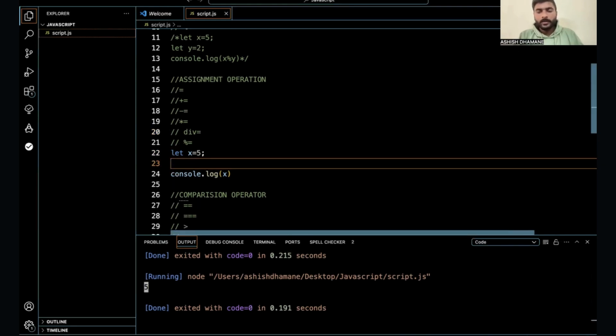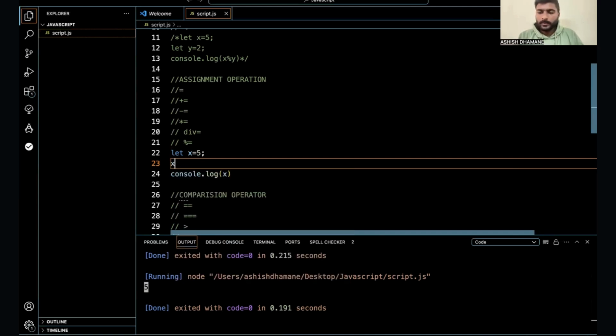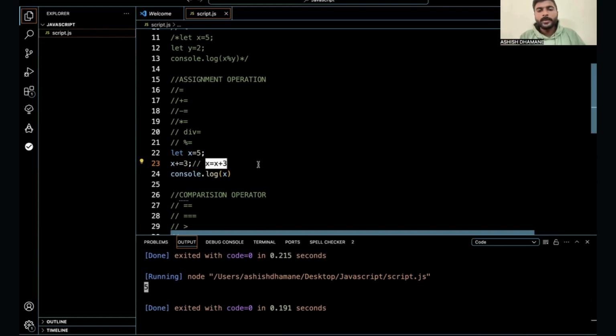Next, let's check plus equal to, which means x plus equals 3. It signifies that x is equal to x plus 3. Actually it is equivalent to this one.